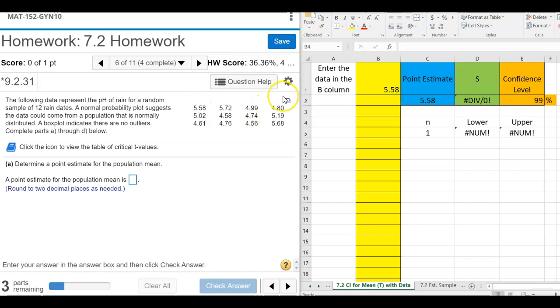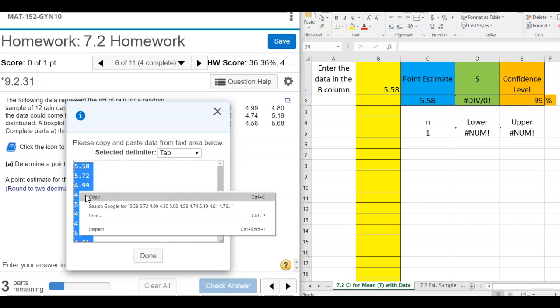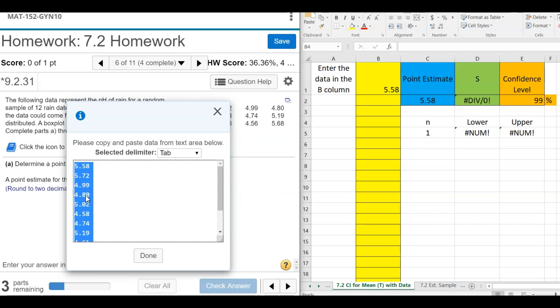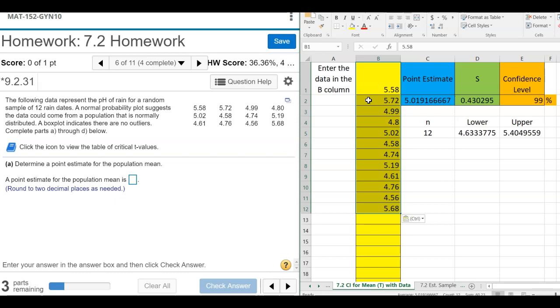5.72. Remember, when you see this little box, that lets you copy the stuff to the clipboard. You could open it in Excel, but you'd have to copy and paste it into this sheet to use this sheet. If I go to copy to clipboard, you have to copy it again. I do anyway. So I just right-click, copy. Then come up here to the very first cell under B, and just Control-V to paste it. And so there it goes in, and there's our numbers.